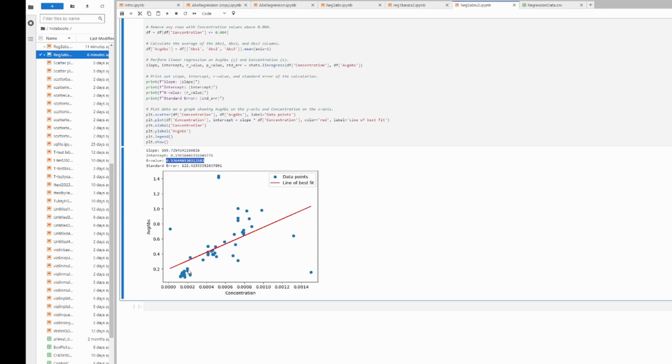And if we look, this cluster right here is from our 1 milliliter stock. This is from 3, and this is from 5. The spread gets bigger and bigger, and it almost seems like the line should be kind of going this way. So we'll take a look and see what happens if we start to remove some of these values as well, and what happens to our line of best fit.